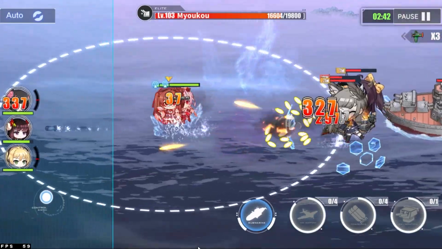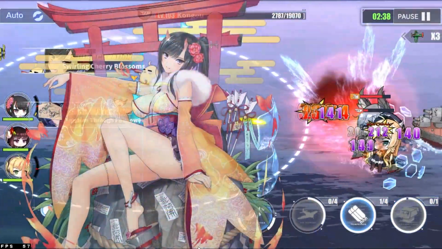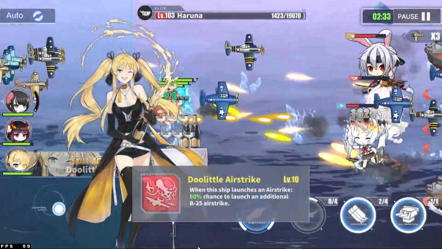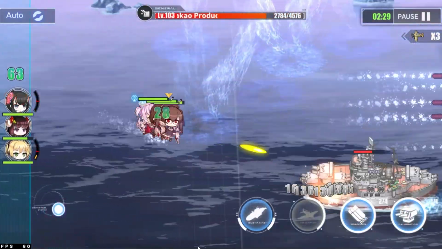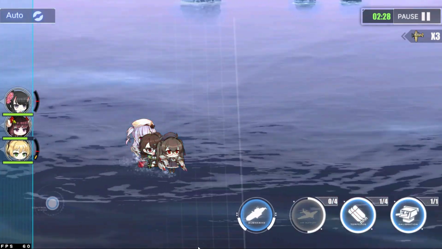However, Hornet might still have some strong power to her, but this is going to depend on the skills that she does have. Now, Hornet's first skill is Doolittle Airstrike, which has up to a 60% chance to proc when launching an airstrike. If this particular skill procs, then Hornet will release a B-25 airstrike.